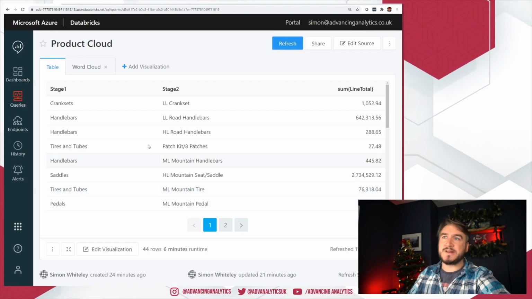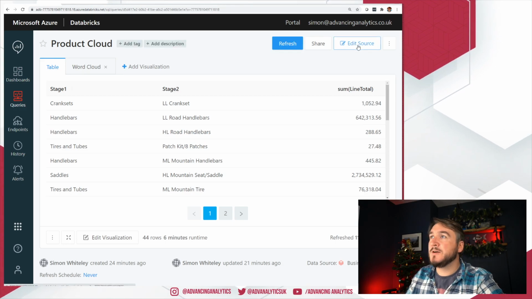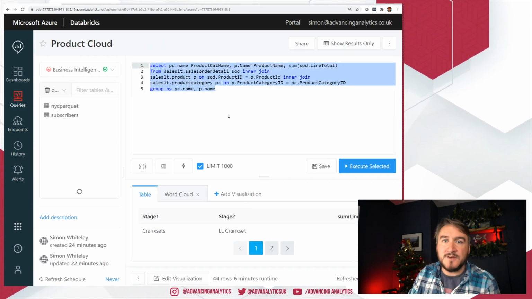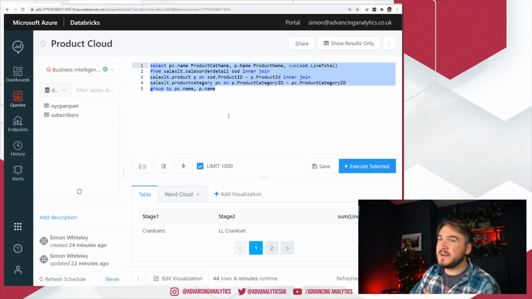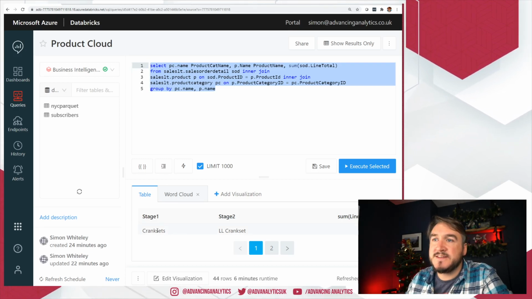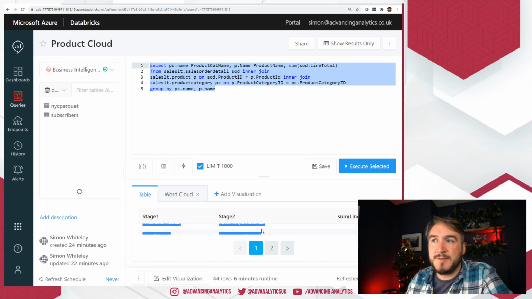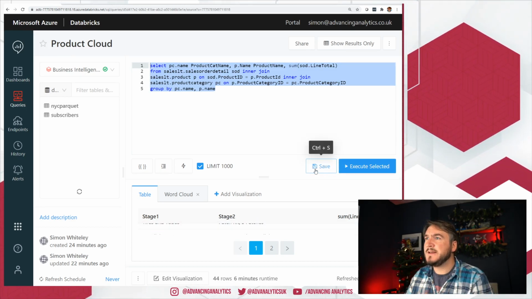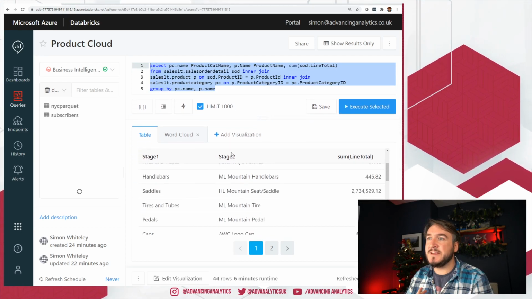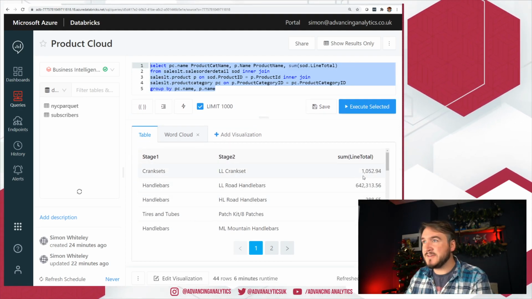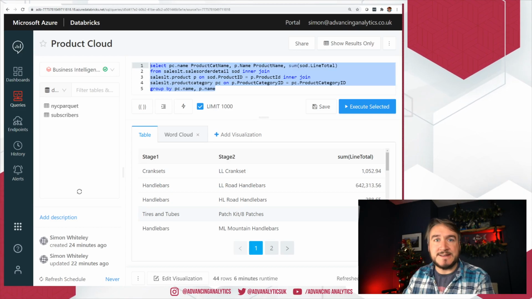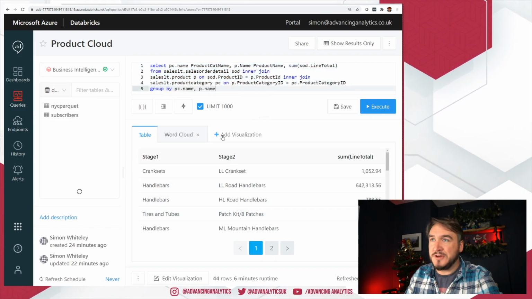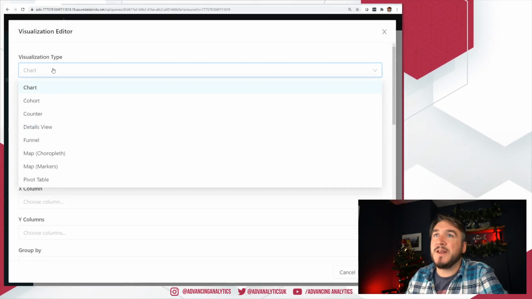Okay, let's do something a little bit more interesting. So we've got this product cloud next. So I've got my data. I'm just doing a little bit of joining together of some data sets, AdventureWorks type stuff. Main thing is I'm getting these product categories and I'm getting the product names. So I've got kind of a little combination of the data that I'm seeing, a high level category, a low level category, and I'm getting some underlying data behind it. Okay. So I want to do that because I've already done a word cloud in here. But let's go and do that.